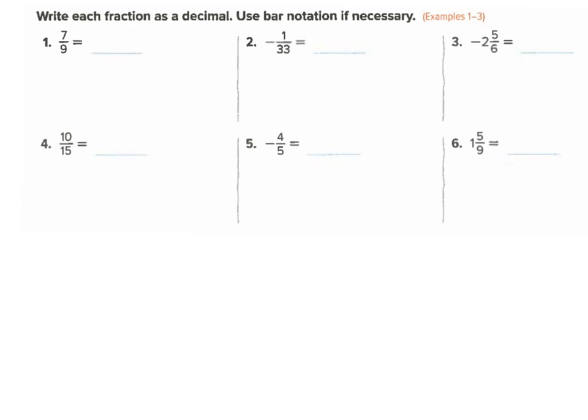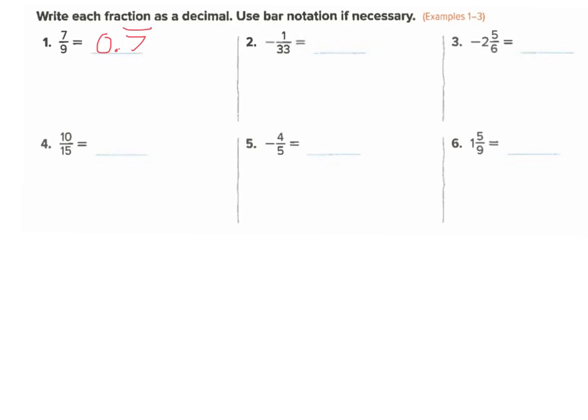So let's take a look at a couple just to finish up here. 7/9. You can go ahead and divide that one out for yourself. And when you're done, we should see 0.7 repeating. For each one of these, go ahead and try them for yourself. You can pause it and then hit play to have me give you the answer. But all you're doing is doing numerator divided by denominator. If it's a negative, you throw your negative sign back on when you're all done. Some of these are going to be repeating. Some of these are going to be terminating decimals.